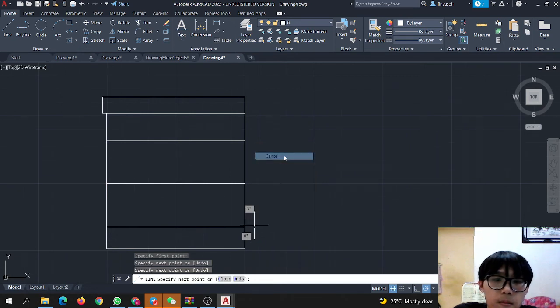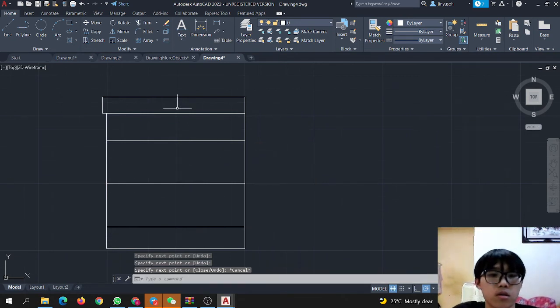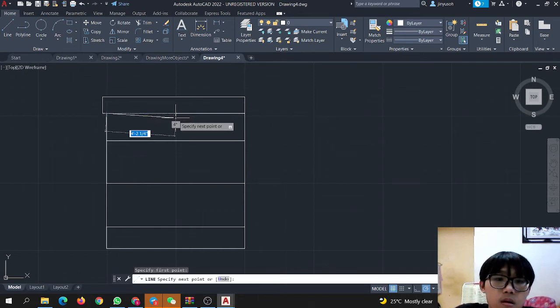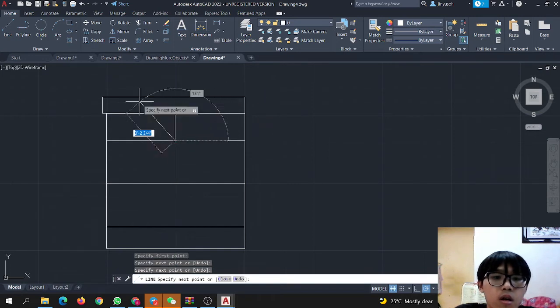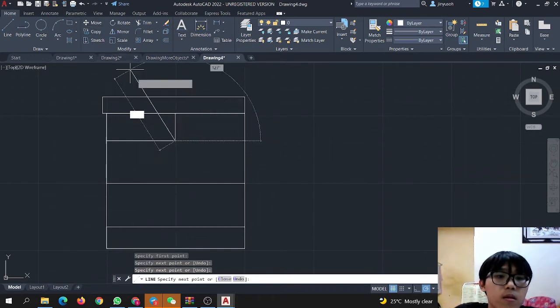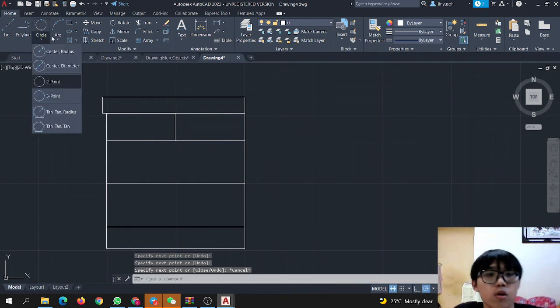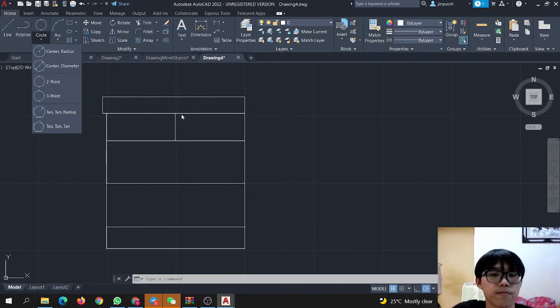Click cancel again. Okay. So kita kena draw a line kat tengah dia macam ini. Click cancel again.